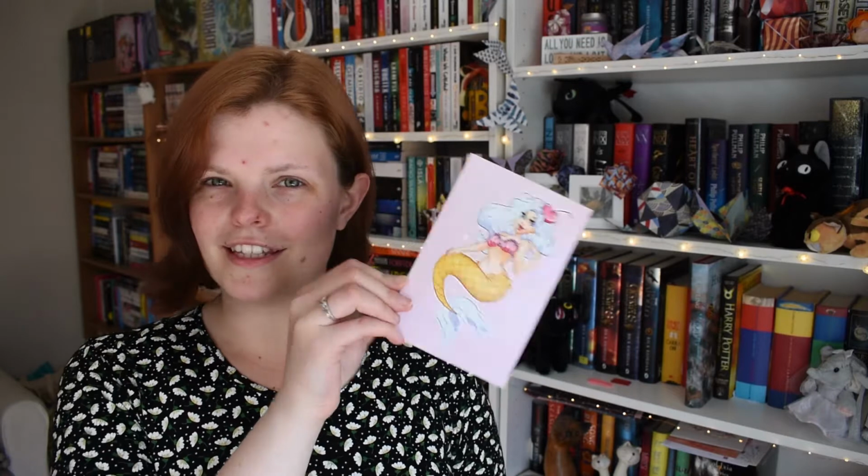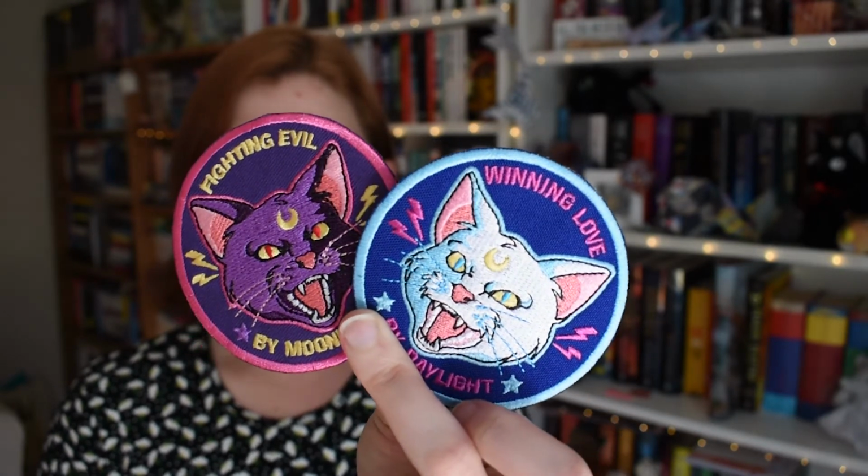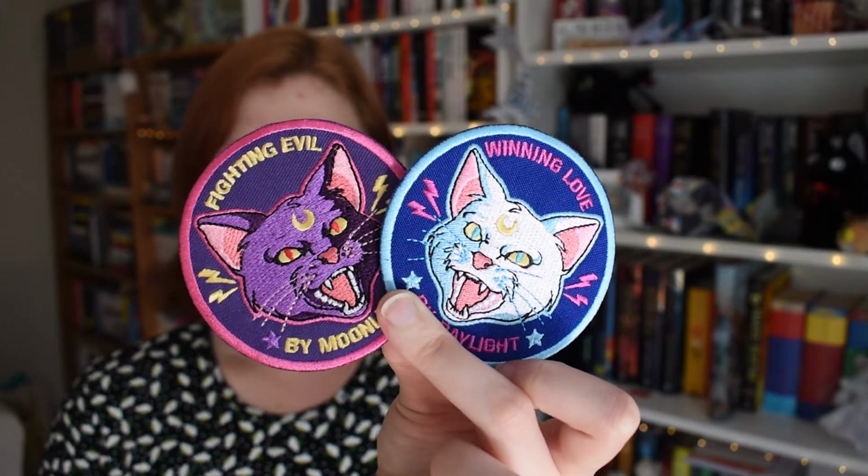I'm actually going to start this by talking about two patches that I have that I've yet to use because I have a pin from the same person. So this is the little postcard I got with my order. If you don't know, these are from Sugarbone. Sugarbone is fantastic. There's actually a story behind these, and that story is that I was serving someone at my old job in Waterstones, and someone had these on a jacket, and partway through the transaction I was like, I'm really sorry, but I need to ask you where those patches came from. My Sailor Moon fangirl needs them. They are amazing. I absolutely love them so much.